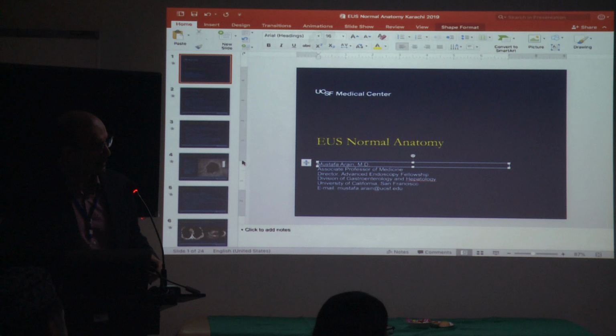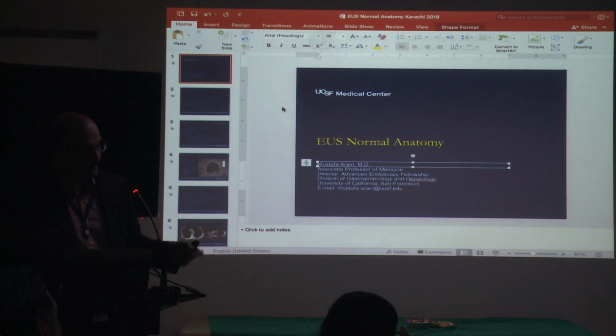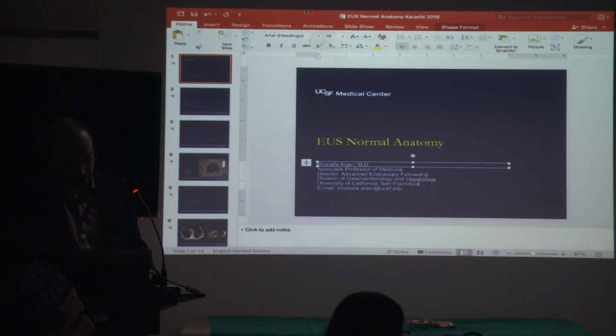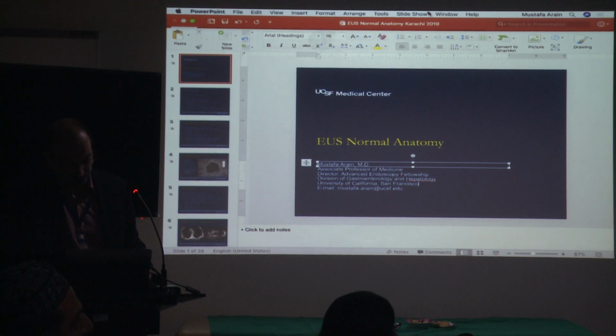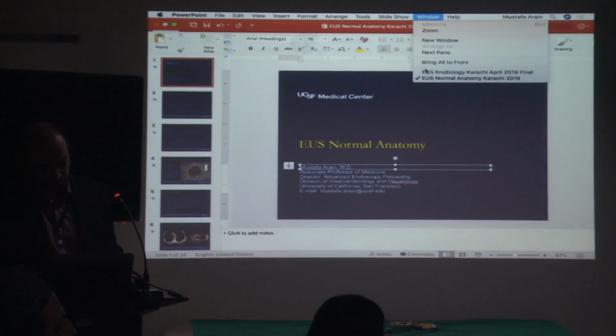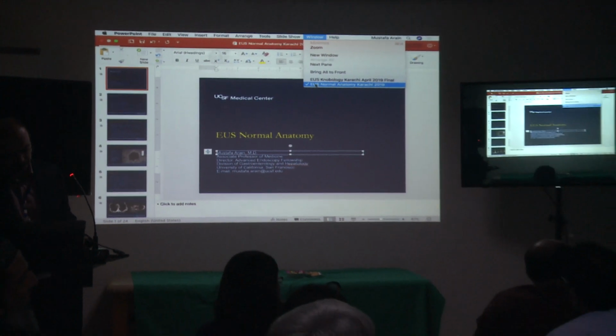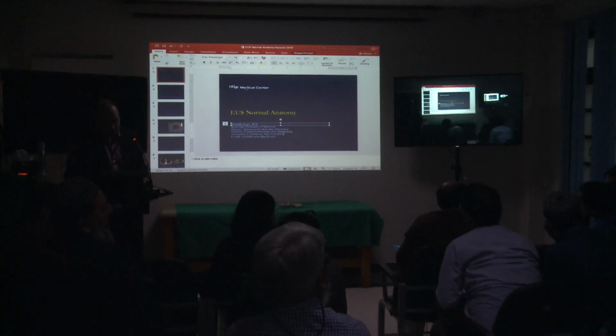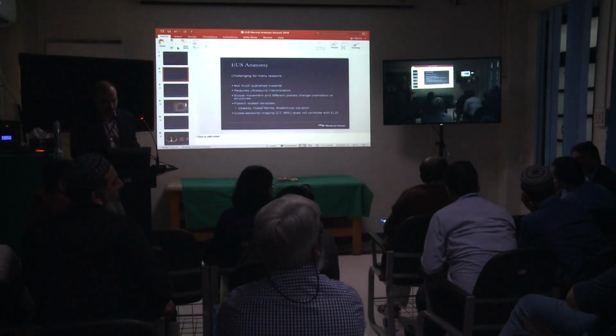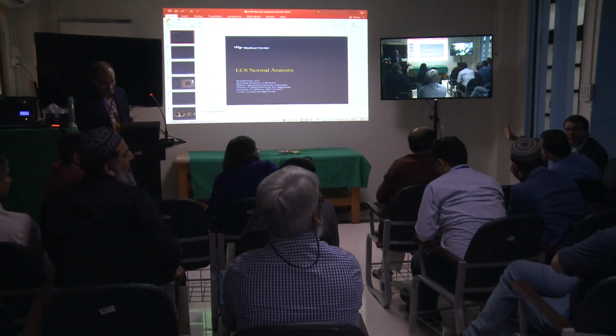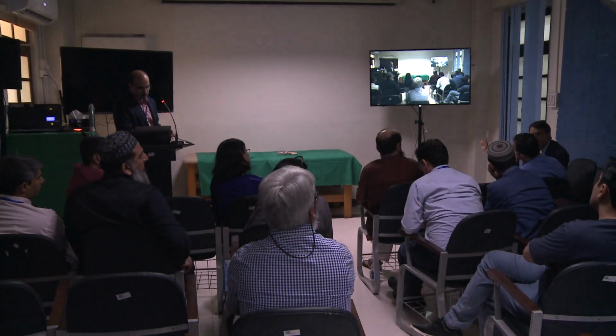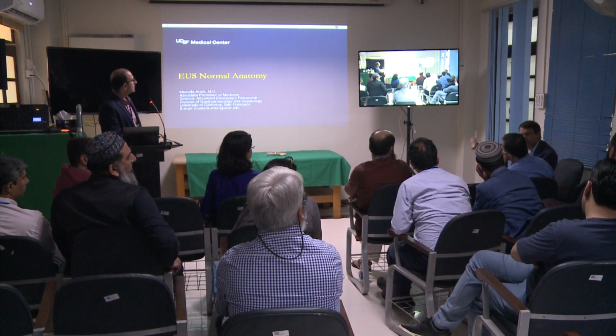One thing about the images, just a few points. The penetration of EUS image is really up to 6 centimeter. Beyond that, you're not going to find anything. You can make the image smaller, and there's going to be what we call noise. It's a lot of noise. So if something is really more than 6 centimeter away, you're not going to get a good image on that. So just don't try that.